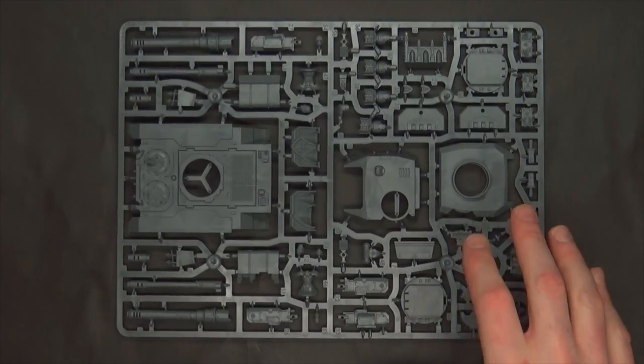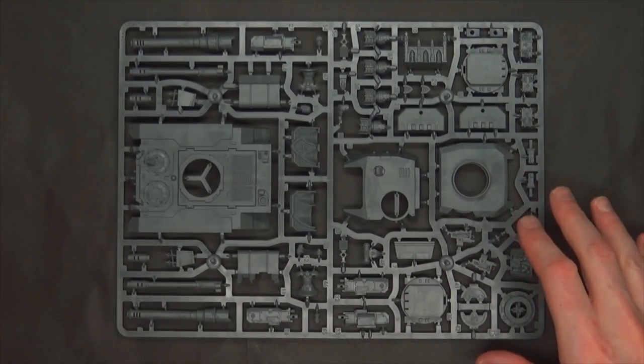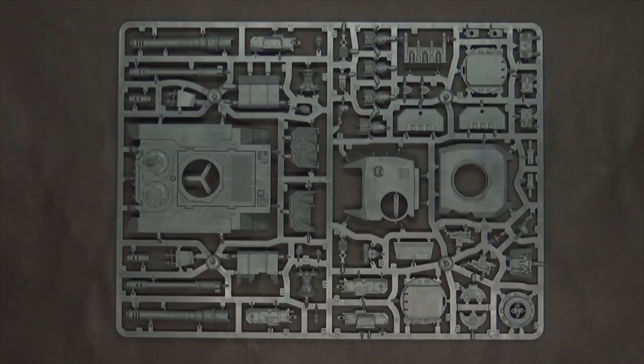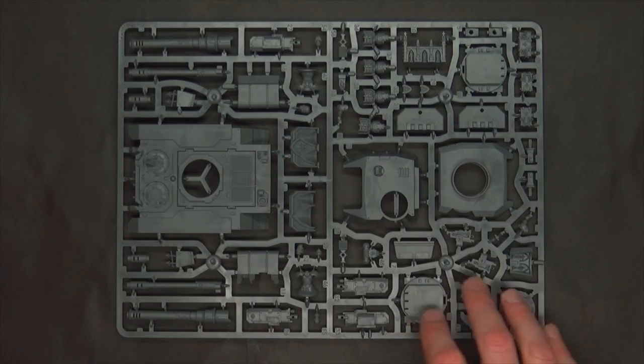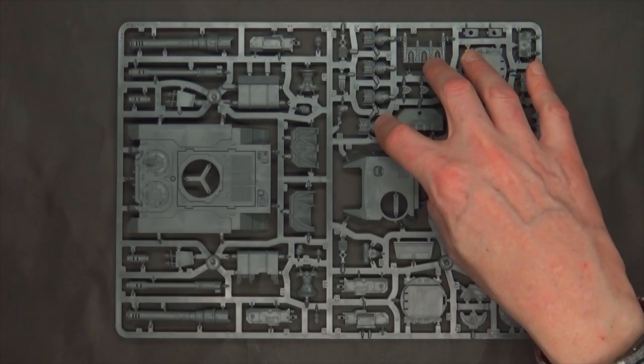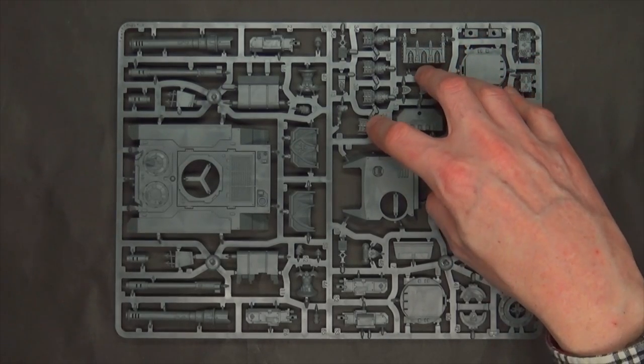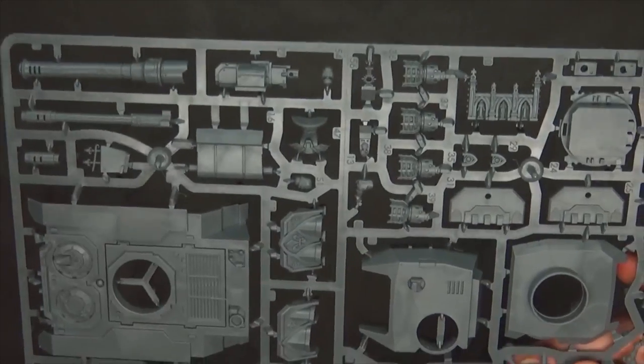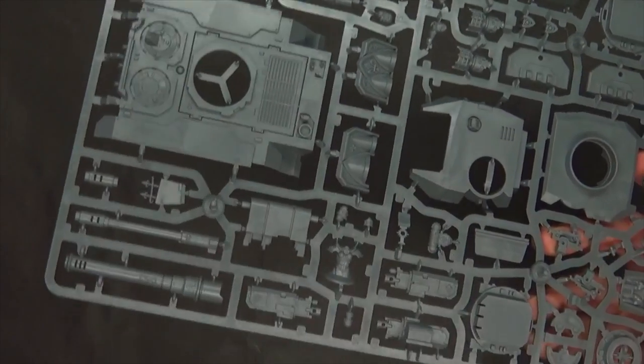So here's a quick look at the sprues. We've already kind of showed you these really quick. There are the halves here for the top braziers. And then on the Immolator set, there are bases for this to go on. So you can have flames coming out, or you can have hot coals at the top there, which I thought was pretty neat. Now the detail on all this stuff is pretty, you know, exemplary.